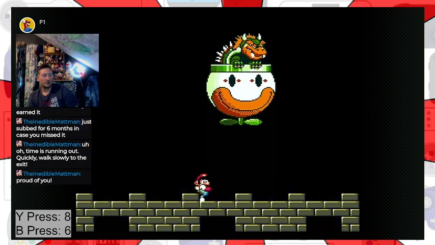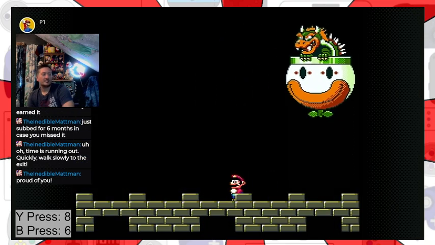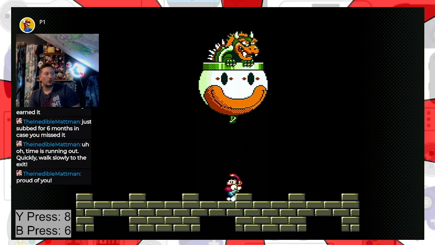I used to call those his bowling balls. I used to think of him as like a dad who had a bowling ball. I'm gonna drop my bowling balls on you.